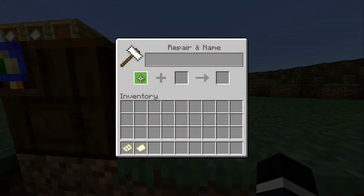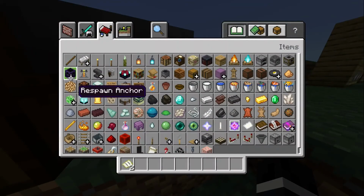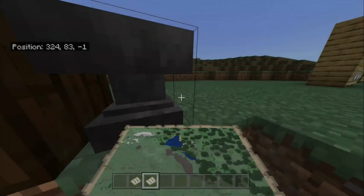This also works on an anvil as well, so we can place our map in, the one we want to duplicate, and then a map to write it on, and make sure it's an empty map, not a locator map, just an empty map to write it on. Then we take it out and we can see we have, again, 2 of the same map.